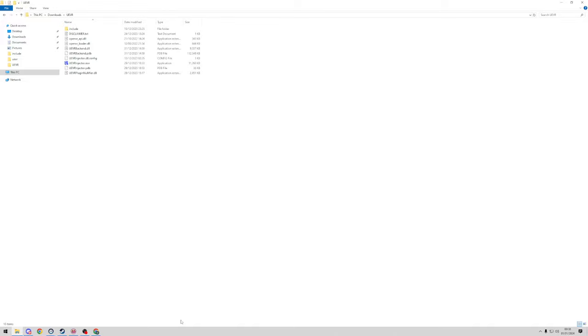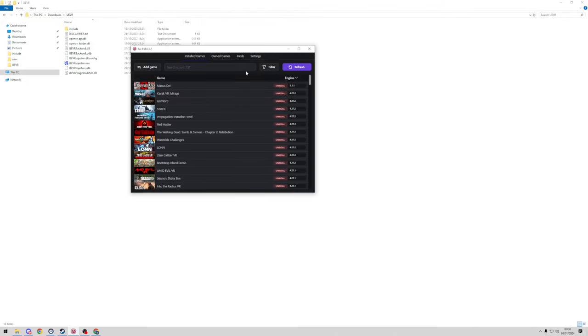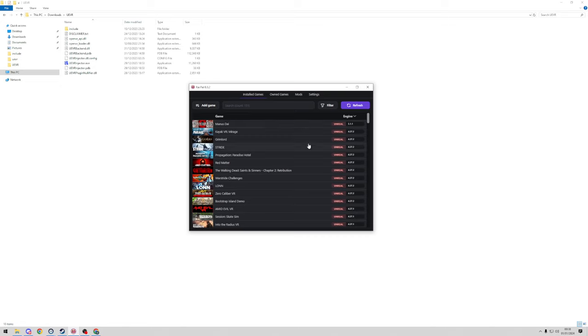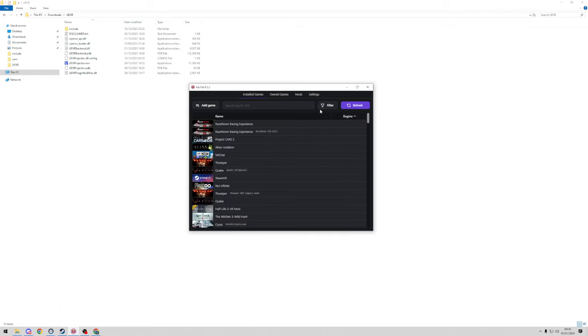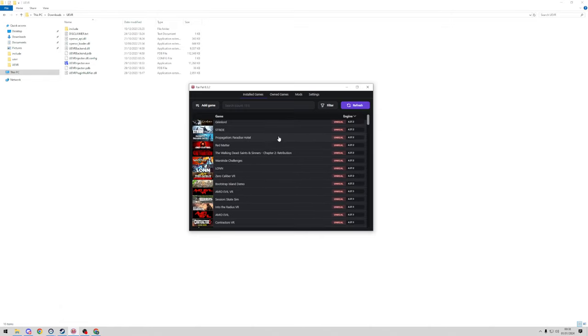So once we've got those, get those installed. The Rai Pal will look like this. You don't need to do anything with the UE injector mods yet. So any installed games you've got, you can just go through your list here. You can sort by engine or, again, owned games, installed games. It will take a little while to refresh this list first time.